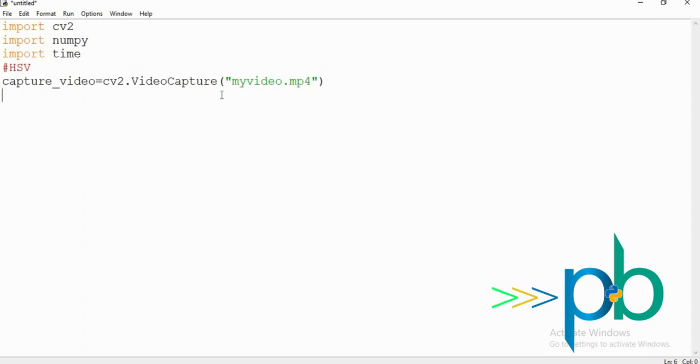Now we need to select the thread. Then one variable for counting, and define the background as 0. Now we need to capture the background in the range of 60, so we need to execute a loop.